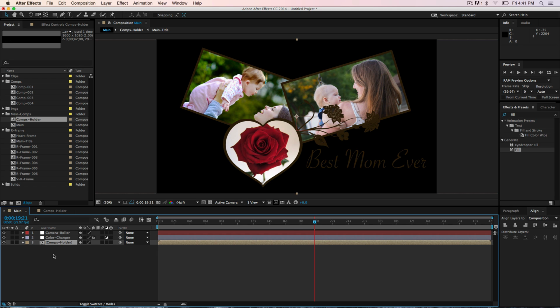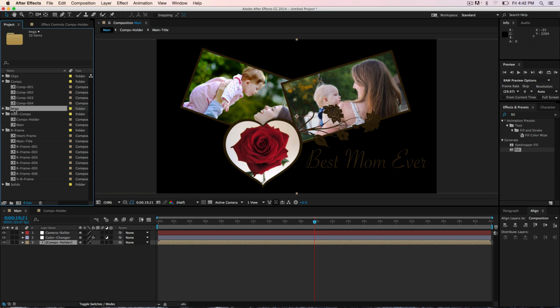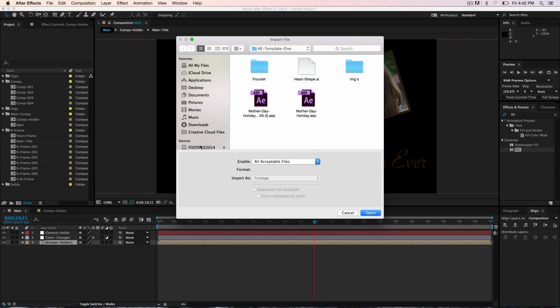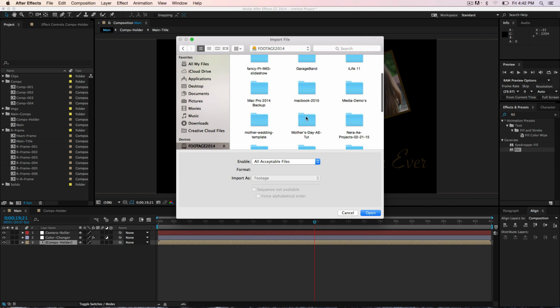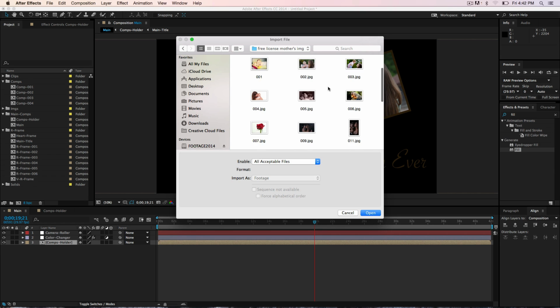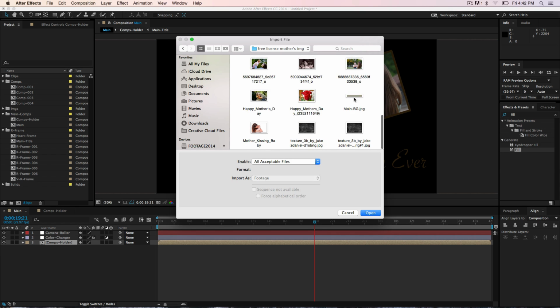You can use any other background, or just create a solid and create your own background. But in my case, I already have the background for the same project we made in Photoshop. I just exported it as a JPG. You can do the same. Let me pull in my background, which is in the image folder, and you will see the background that I'm going to use in this project. Just open that.